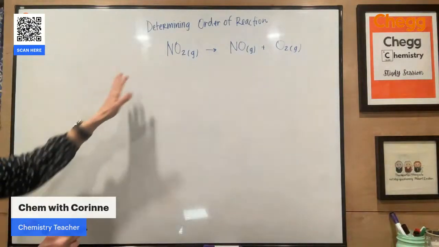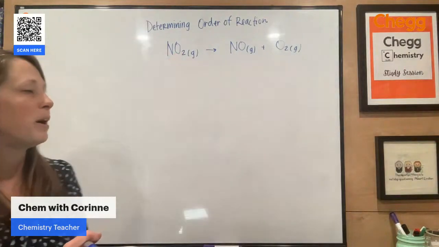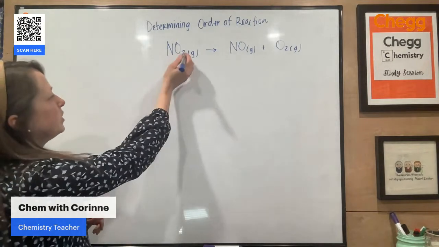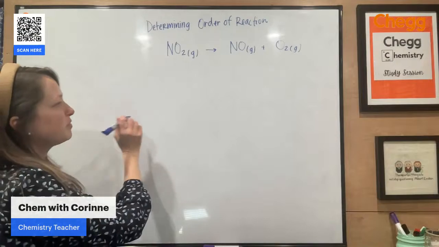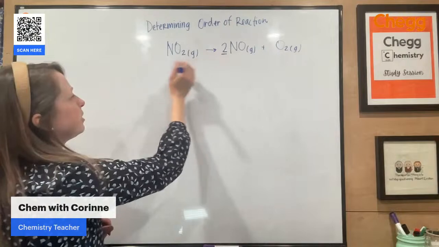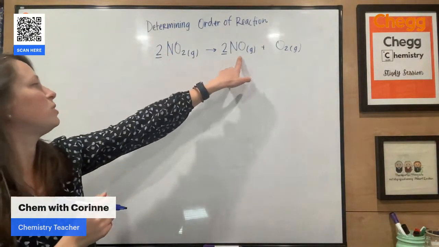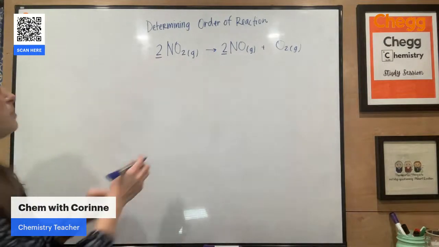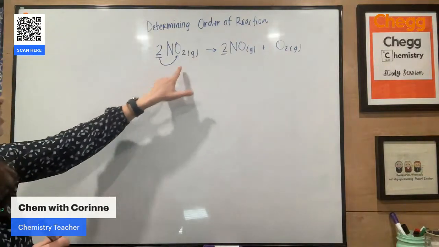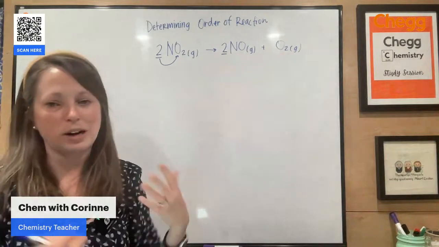So let's look at that. Again, this is a decomposition reaction. I'm taking a single reactant and breaking it into multiple products. Let's balance this reaction first. I have NO2 here, so I have 2 atoms of oxygen on the left side and 3 on the right. Let's put a 2 in front of this. Now I'm going to have to make a 2 here. That gives me 2 atoms of nitrogen, which checks out with the 2 atoms of nitrogen there. I have 4 atoms of oxygen, because if you have a coefficient in front, that tells you the number of molecules. So I have 4 atoms of oxygen, plus on the product side, I have 2 plus an additional 2. That also gives me 4.